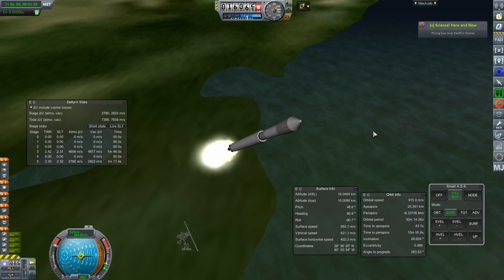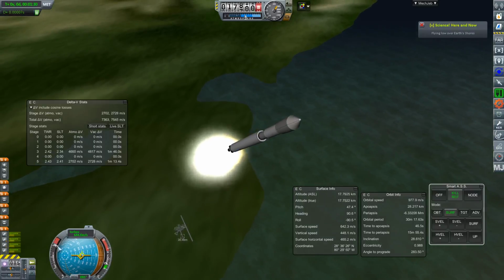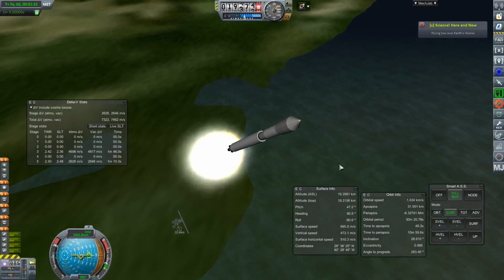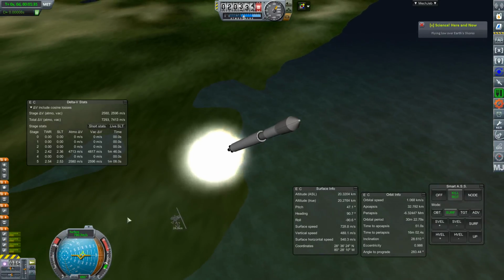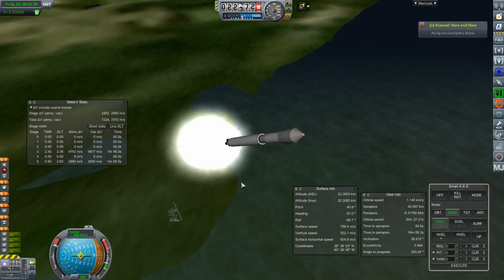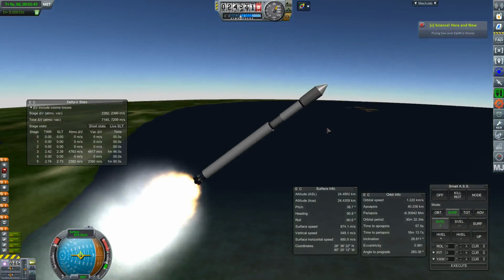Go kill the rotation there till about, I don't know, 900 meters per second. That's where my prograde is there. Okay, not quite. So when that gets to about, yeah, actually I could probably aim over now. Let's go. There we go. Moving rather quickly. So I think this will work perfectly.